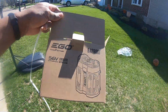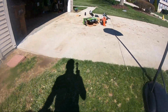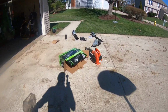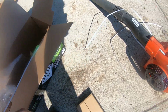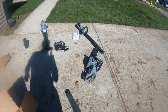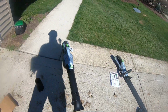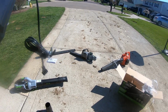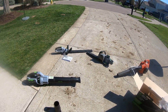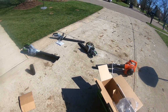So there it is. Yeah, I got the blower, works pretty good. I'll see how it works, if it works any better, when I get the big battery put on it. But now I have three batteries, and that's what the whole point was, because if you look at the price of a battery, it's almost cheaper just to buy a tool. So there we have it, people.